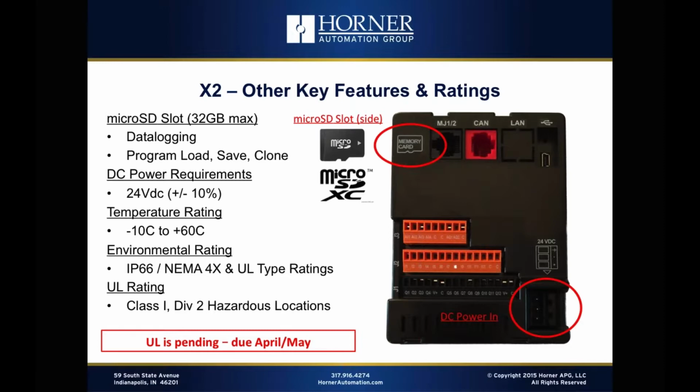For an environmental rating, we've talked about the fact, of course, that we are supporting NEMA 4X for washdown as well as IP66, and we'll have the UL type ratings there, so the UL inspector will be happy, and we'll be carrying the Class 1 Division 2 hazardous locations ratings. Now, it's important to note that UL is still currently pending, so we won't have the UL officially until April or May. Now, there's no risk, no worry about any not passing UL or anything like that.